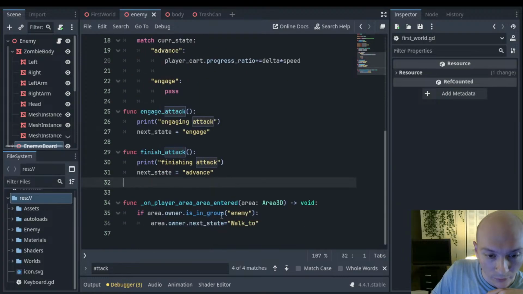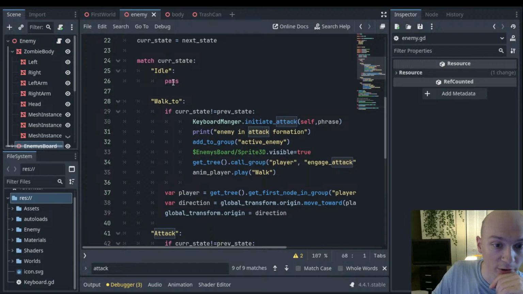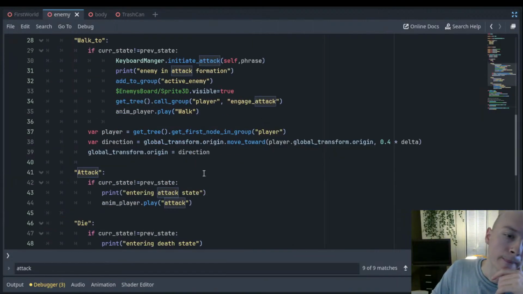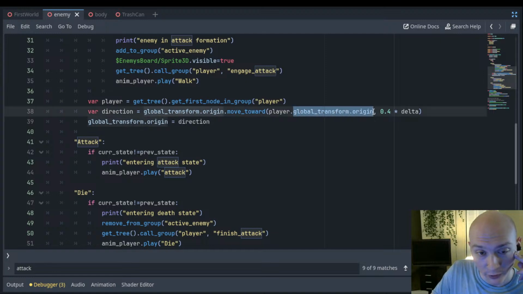So, oh, I'm in the player. Enemy, here we go. We're in the attack. Okay, so we are entering attack. Animation player, play attack. Move towards player.globaltransform.origin.